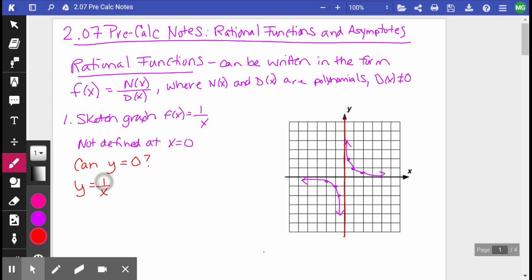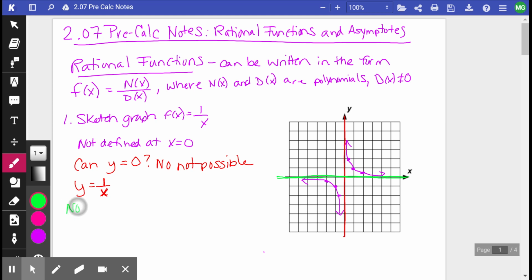I can't change the numerator to a 0 because if I did 0 divided by a number, that would give me 0. If I make it into a fraction, it won't be 0. If I make x into a fraction, it won't be 0. And as x gets bigger, my y is just getting smaller and smaller. So there's no possible way to get this 1 over x to equal 0. So it will never equal 0 for y equals 0, which is also your x-axis. So again, you see you have another asymptote there that it's never going to equal 0.